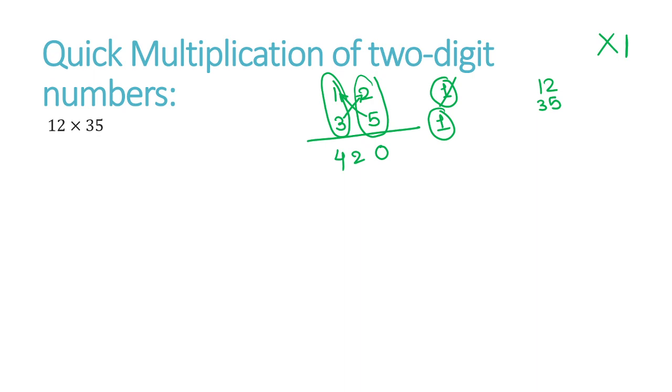Advantage of this method is what? While writing the answer, you can see the last 2 digits very quickly. And if one of the options is matching with it, you can pick that answer. Right? So let us just revise it over here again. Yes, it is applicable to any number.